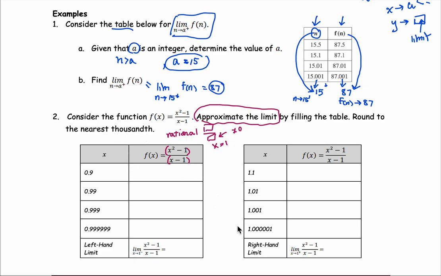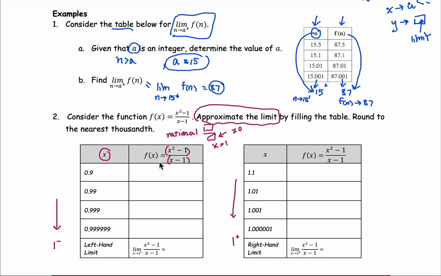As you see the two tables, the one from the left has x values 0.9, 0.99, 0.9999, and 0.999999. That is pretty much x approaching the value 1 from the left side, because all the values of the left table here are less than 1. So we're going to consider the left hand limit for the left table. At the same time, for the right table, x is 1.1, 1.01, 1.001, 1.0001, getting closer to 1 but coming from the right side. Therefore, we look at the right hand limit for the right table.